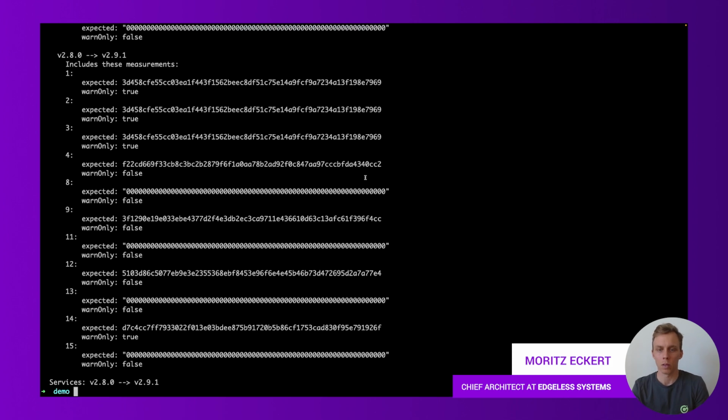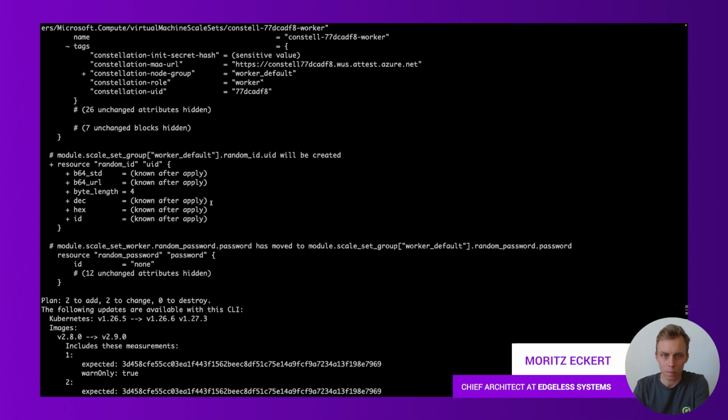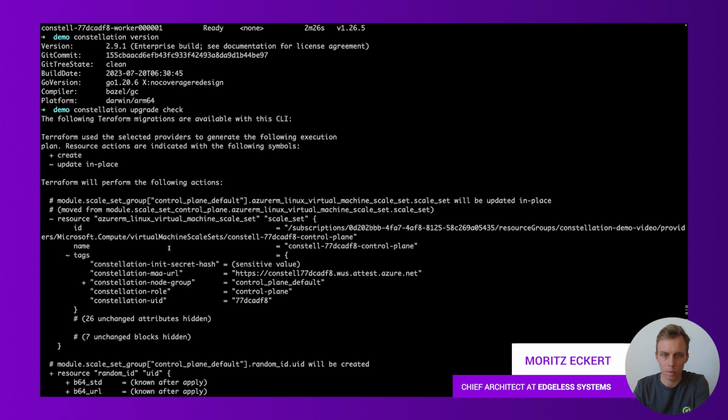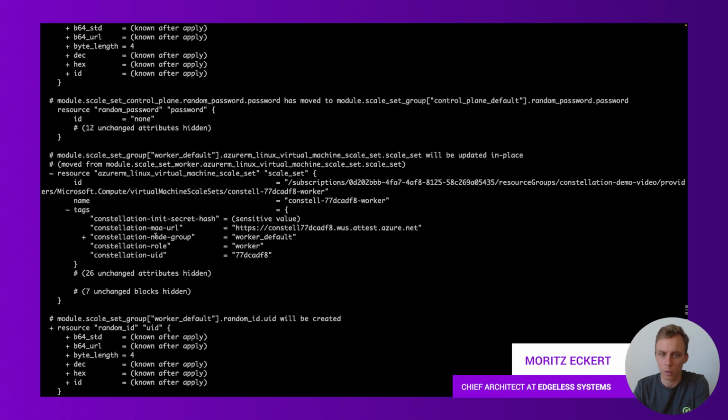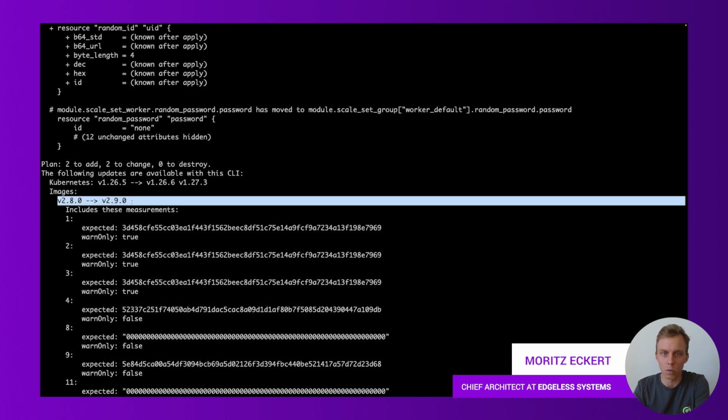Okay, so this is what the command returned. It showed me some Terraform specifics and essentially telling me that I can upgrade my image from 2.8 to 2.0.